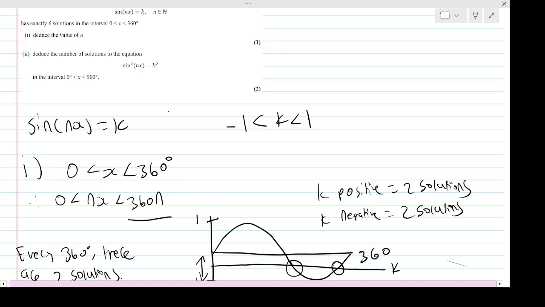But if you're aiming for it, hopefully you can make sense of what went on there. But yeah, hopefully, if it's put you off, try not to let it knock any confidence. It is a very hard question, but that is solving equations where the angle is a bit different, right? So hopefully it made sense.